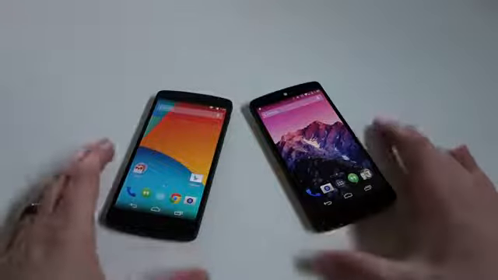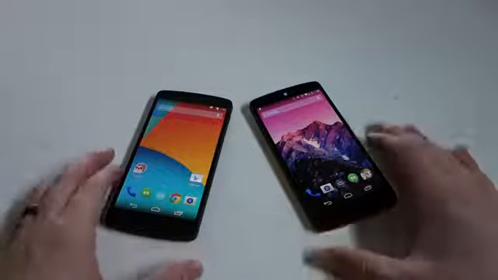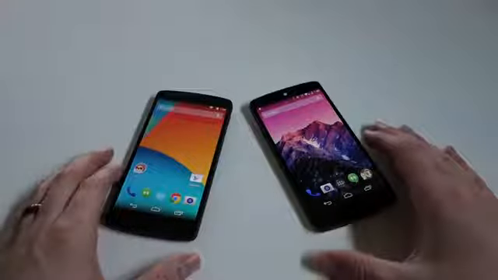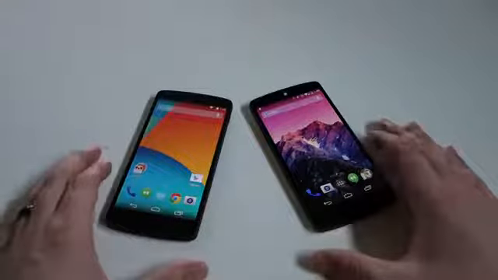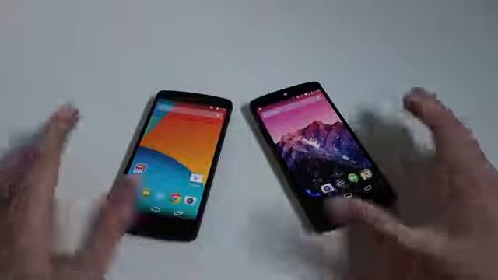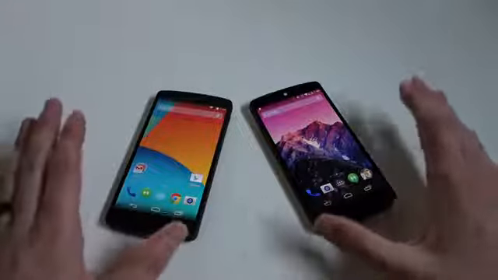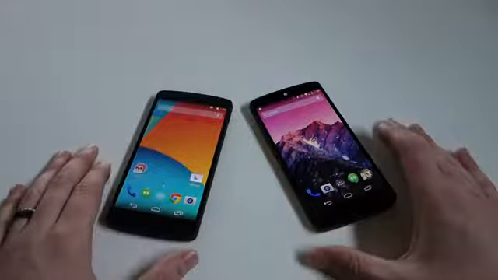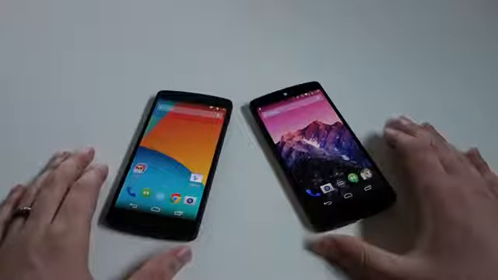What we thought we'd do is just sort of show you some of the differences, even in terms of how it takes pictures and what they look like afterwards, at least on device. Now we'll probably take some more pictures, some samples, and compare them side by side later, but you can really, I believe, tell right away when you take a picture on the device that it's going to look quite better. So let's do something first.